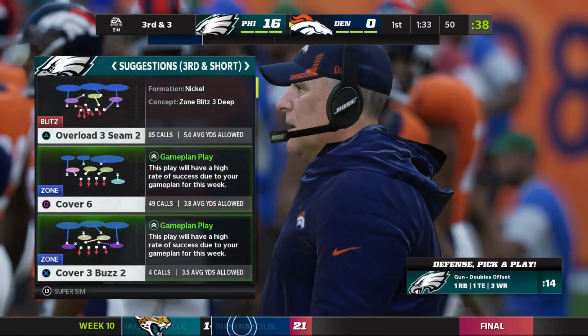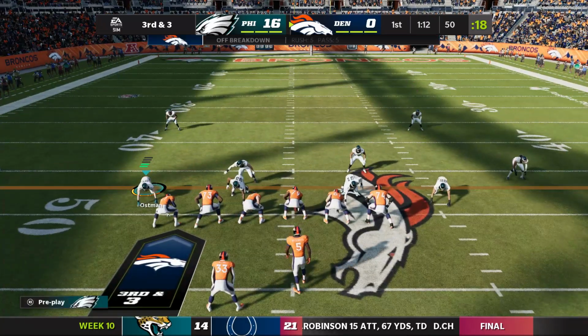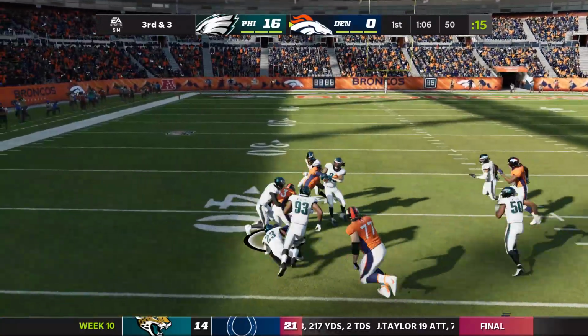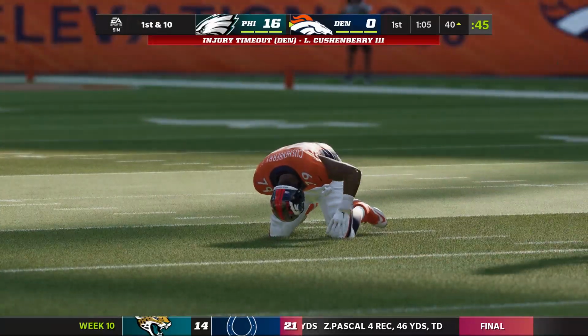Well, this defense for the Eagles, they were excellent last week in the win over the Chargers. They sure did, and the key number to me was total offense allowed, which was barely over 100 yards. That's a heck of a sign that this defense is really putting all the pieces together and doing it cohesively.